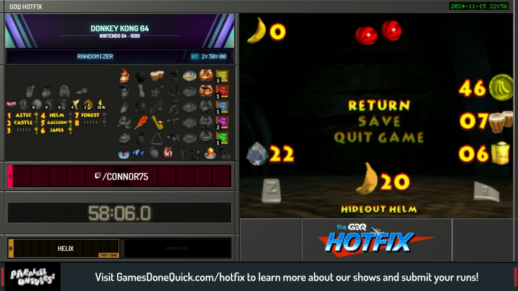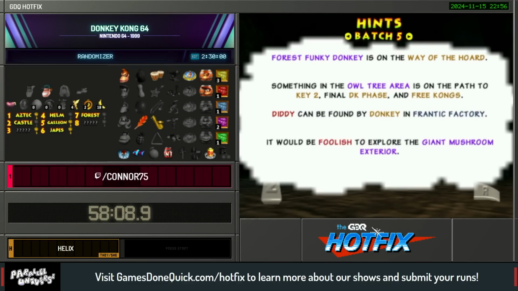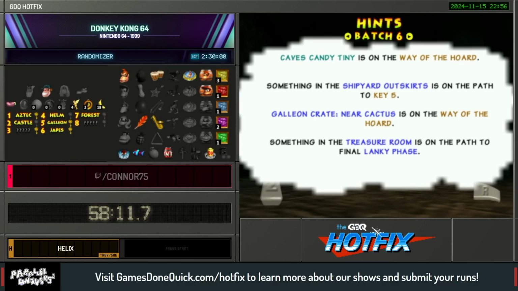Okay, we got Funky. Let's check hints because we just got more of them. Caves, Candy, Tiny is required. Shipyard Outskirts to 5. We already found that. The Galleon. Crate near the cactus. That was our key 5. That's just a double hint. And then something treasure room to Lanky. We found rocket barrel and the saxophone in there, so keep a note of that.